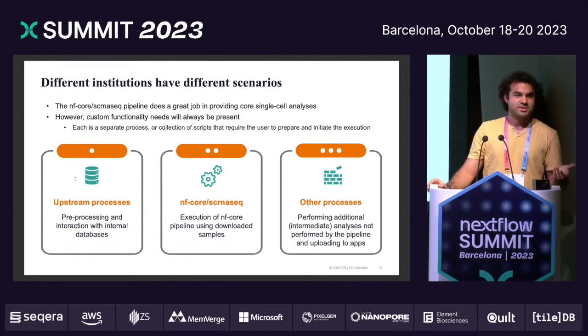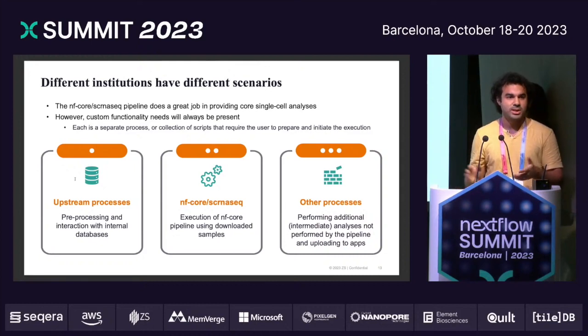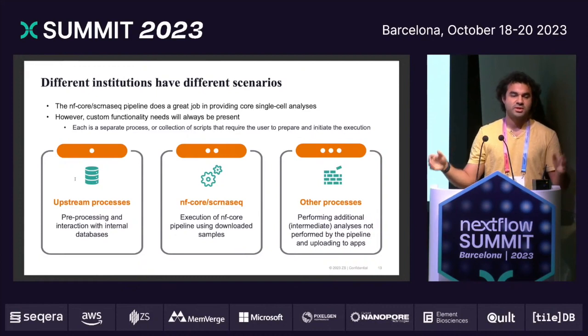Then once you have the sample sheet, of course, the pipeline was triggered, and once the results were there, there were also some downstream processes that needed to be done, because just having the matrices was not sufficient for them. Who needs to see these results are the physicians, the actual people that need to take care of this data and interpret it. So in the end, there were still other scripts to work with these matrices, to have some statistical summaries that were relevant for the client, and then to finally upload them back to their internal dashboard, where the people that need to see the data can actually see it. Because giving them the files means nothing. They need to have that on the dashboard. And that's something that they already had.